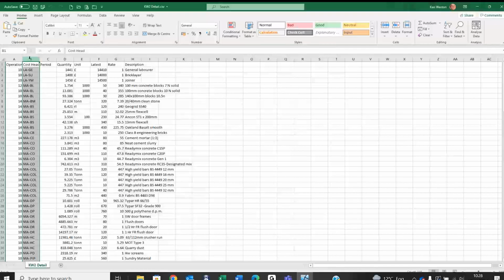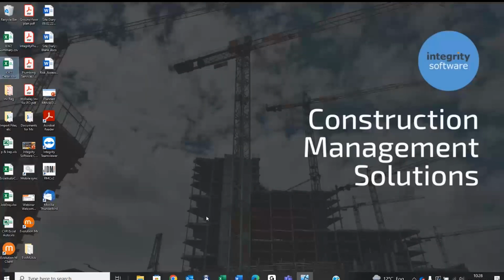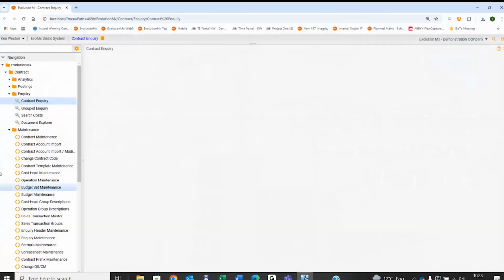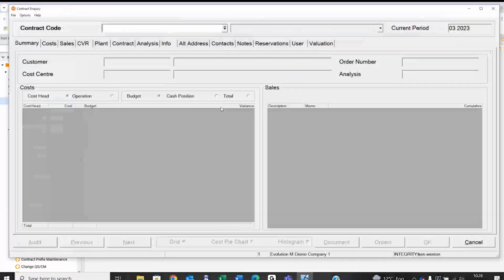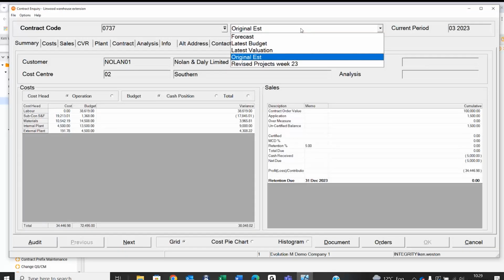We can then use your version of it, and then you just use that each time using the translation file sitting in the background. So that allows you to bring in new budgets, but also to be able to update existing ones, because against a contract, as I said before, you're able to see as many different budgets as you wish. You select the budget from the top section as to which one is going to be used for comparison. So original estimate is the figure that's being shown there.